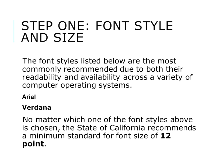So let's get into the actual making Word documents accessible. The first one is your font style and size. Basically, there are two fonts that are best for using in accessible documents. The first is Arial and the second is Verdana. So even if you have a web page, I have a web page that I do personally, most of my fonts on there are Arial or Verdana, particularly for the things that they're going to be downloading. That way it makes it easier for people to see.